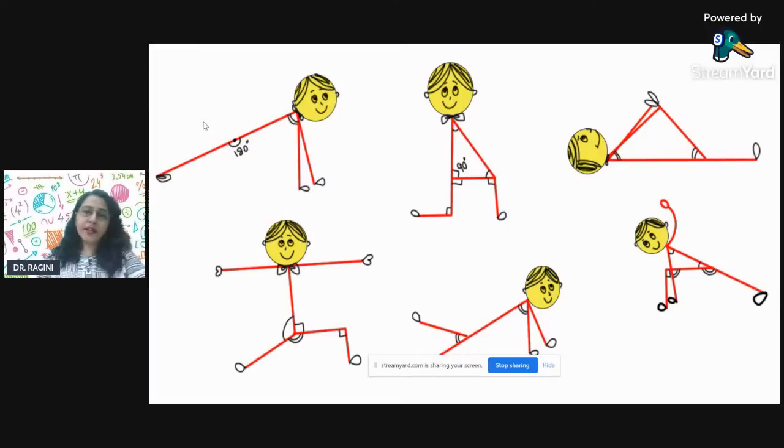Once every child has completed the drawings, the sketches, then you can discuss types of angles. If you see the figure in between, it has 90 degrees. So that is a right angle triangle. Then you can discuss what are right angle triangles, what are acute angles, corresponding angles, that is different types of angles. Also, if there is a triangular formation, the sum of angles in a triangle is 180 degrees. An isosceles triangle has opposite angles equal. So that is a perfect and interesting way of teaching them how opposite angles are equal if it is an isosceles triangle.